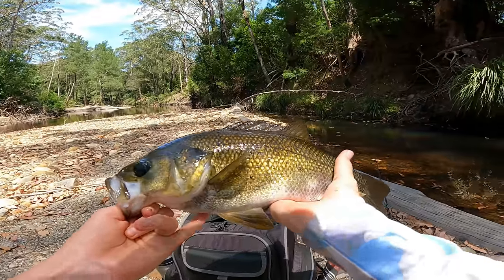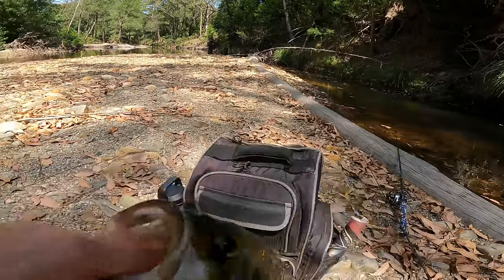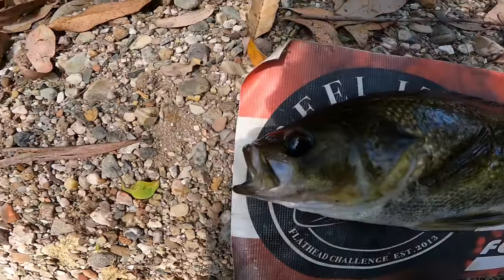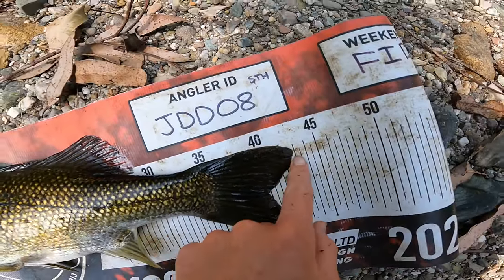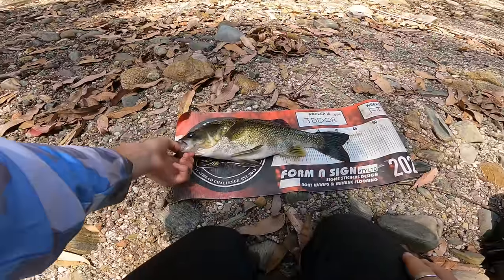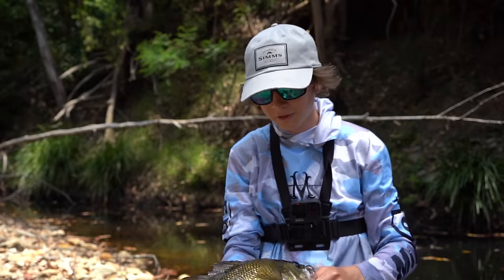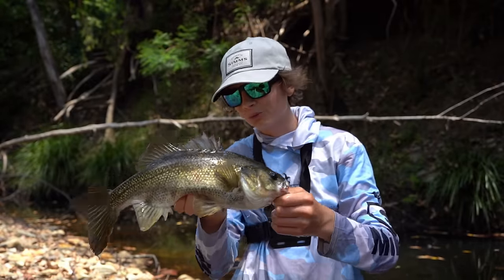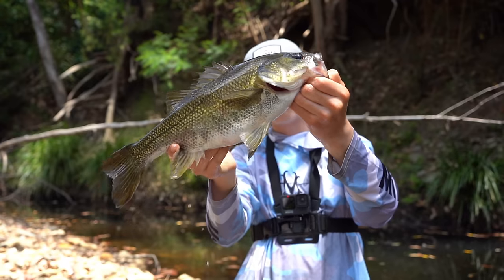There we go. That's a 45er. For sure. Mate, check this stonker of a bass out. 43. That's got to be my PB. I think my old PB was 41. You know what they say, walk the miles, get the smiles, and that guy right there is one to be smiling over.